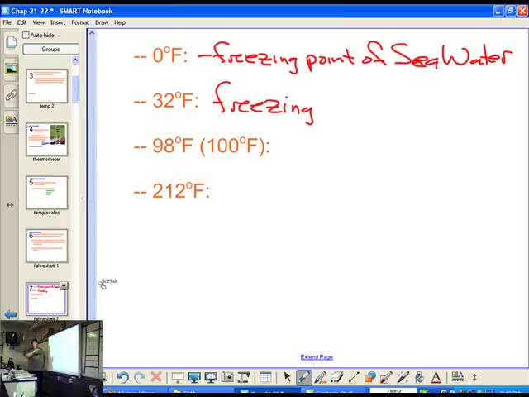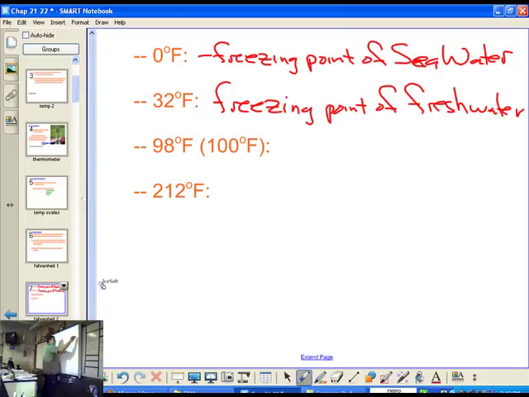This is the freezing temperature. We'll talk about other things. These are set points. And by the way, these temperatures are all at sea level, as we're going to learn, as we change altitude we change them also. Freezing point of fresh water is 32 degrees Fahrenheit. 100 degrees Fahrenheit.